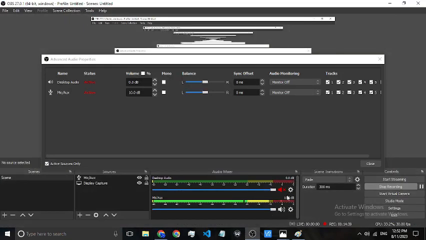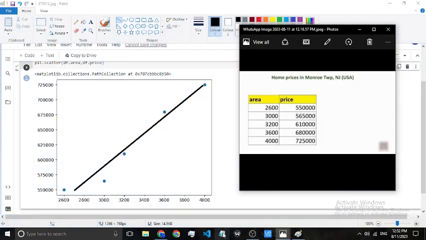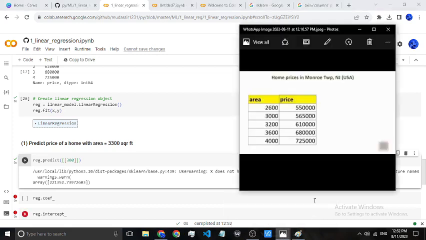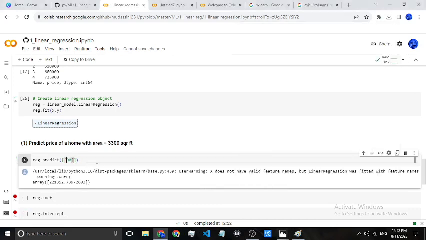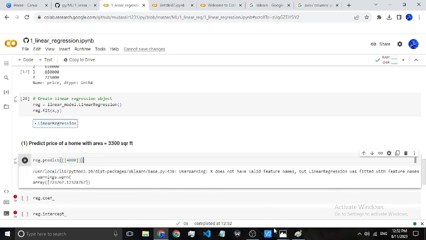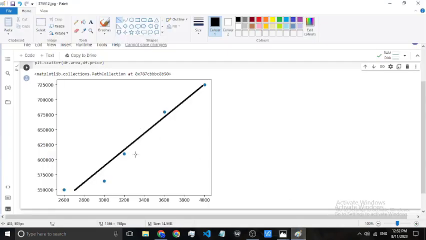Let me give this 4000. Let me see if it is predicting the same thing or what. And let me run it. It has given me 72377. So this is due to the error, okay, which I told you about, the errors.